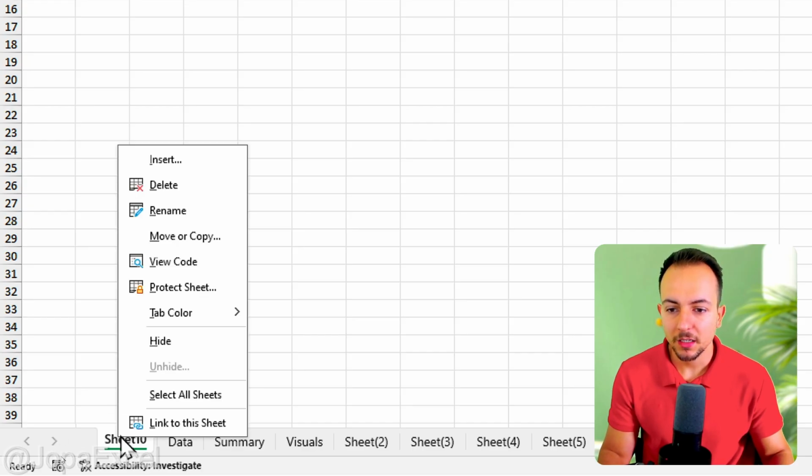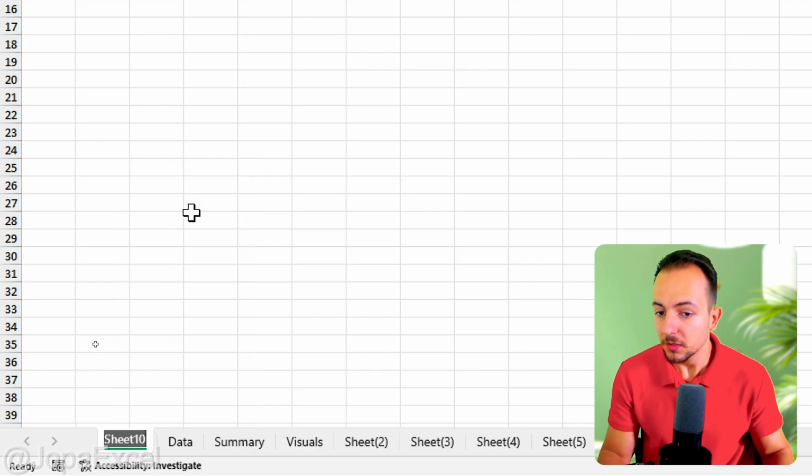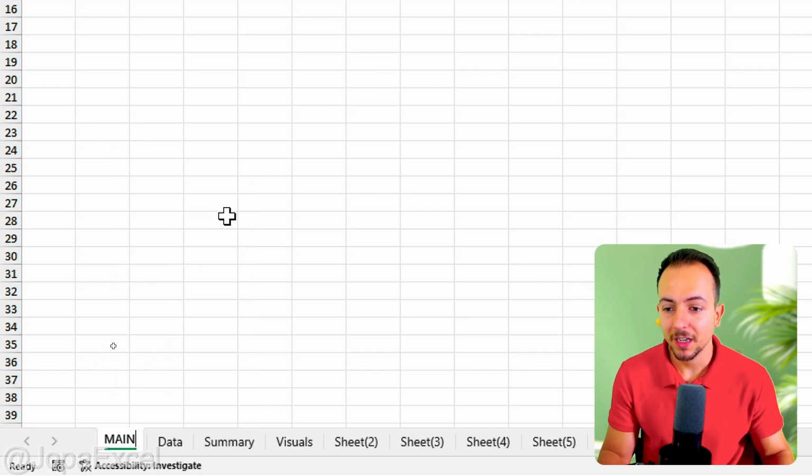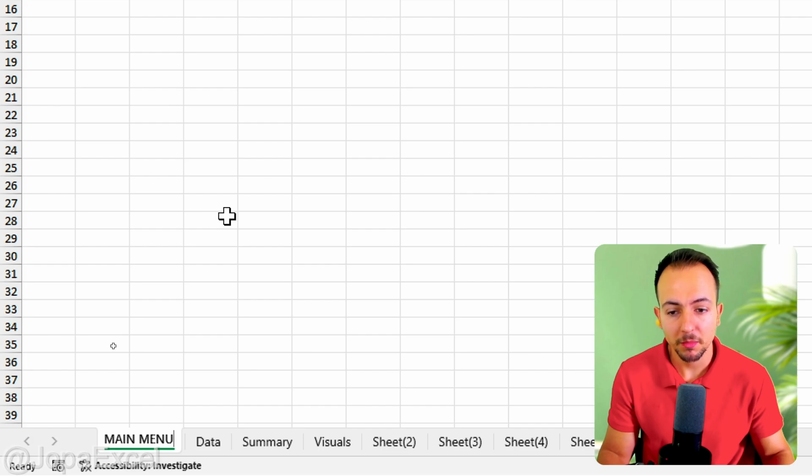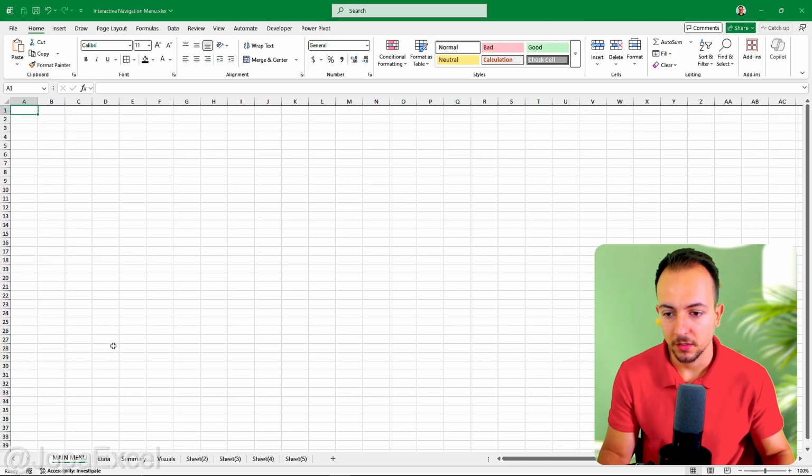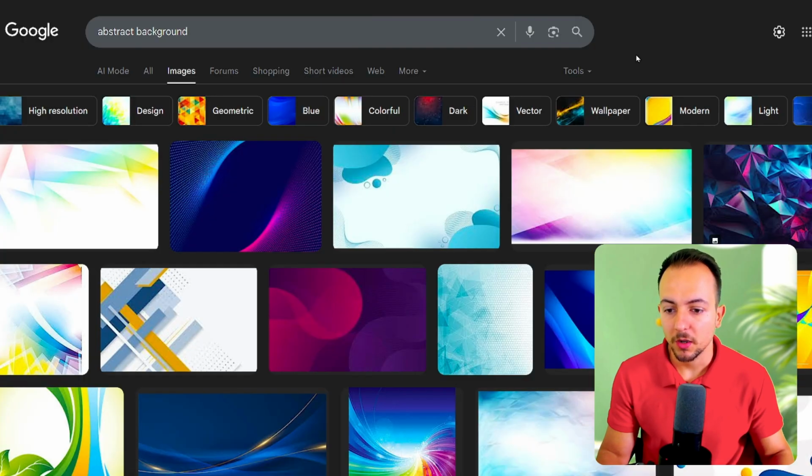After that, right-click the sheet tab, click rename, and type something like home menu or main menu, then press enter. This new sheet will be the page where we create all the buttons that will take us to the other tabs in the workbook. Now let's create the background.